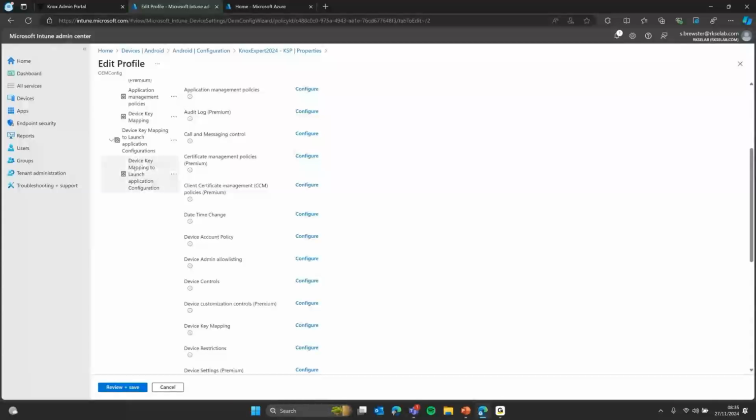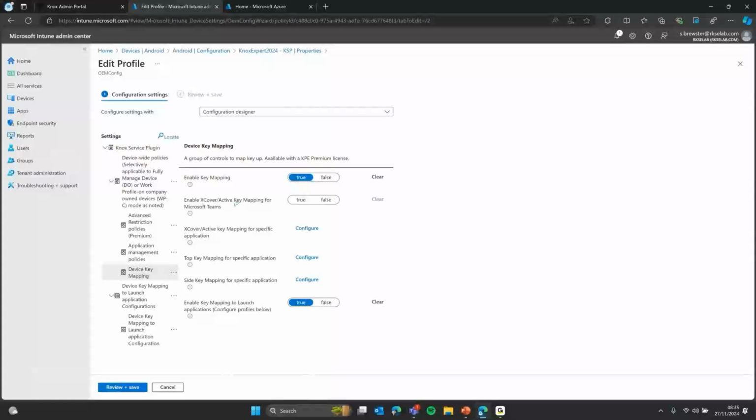And from here, we're able to enable things like the Xcover key mapping for Microsoft Teams. As I mentioned earlier, Microsoft Teams has a walkie-talkie function, and the Xcover key, which is the red key on the side of our Xcover devices, can be mapped to use that as a push-to-talk walkie-talkie solution. Just by tapping true on this feature and enabling the key mapping feature device-wide is enough to make sure that that works out of the box with any Xcover device. Now, obviously, anyone using different applications has lots of different configuration options that they can support here, including things like key mapping to launch applications.